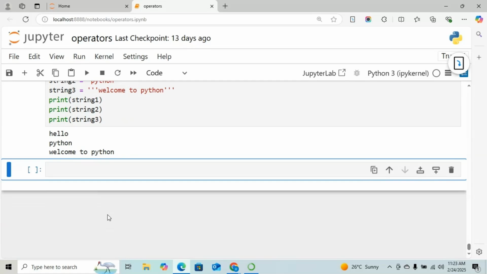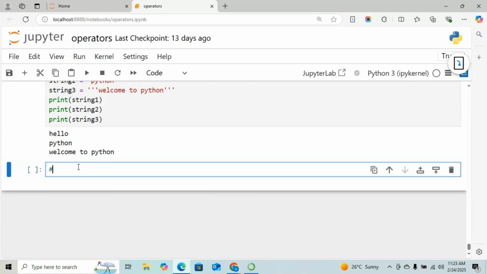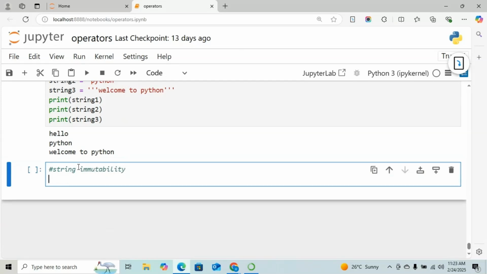Now let's talk about string immutability. Hashtag string immutability. Enter. Strings in Python are immutable. As I told you while explaining what a string is, immutable means once a string is created, you cannot change it.